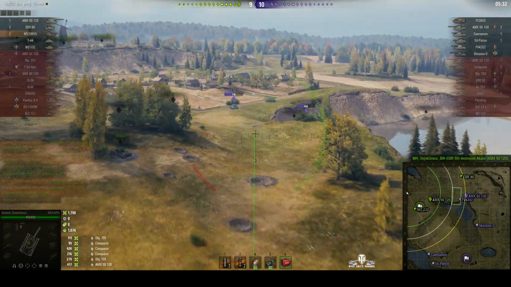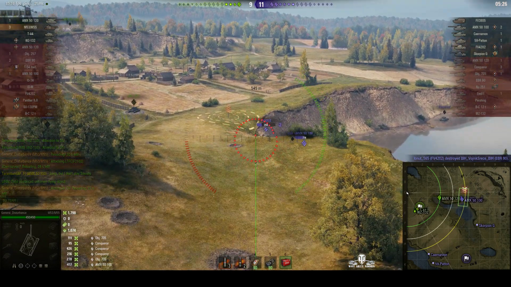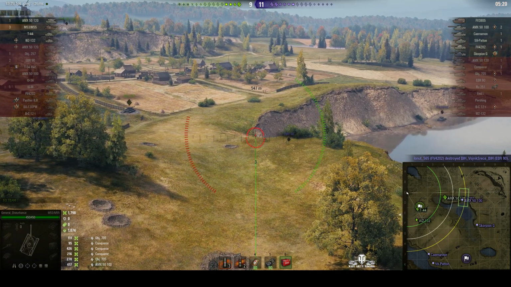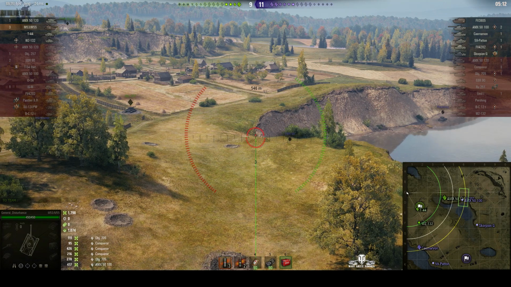So I've had absolutely dreadful luck this game so far. Although I've got 3 kills, I could have actually had a lot more damage on the enemy, but for the fact that RNG was just not with me. And that was a near miss from somebody else. I think the enemy Arty might be trying to find me. There is an FV3805 on the enemy team.